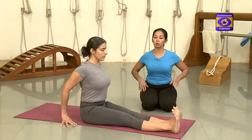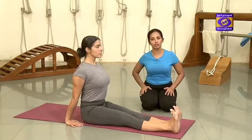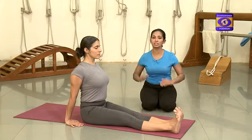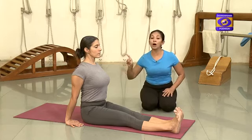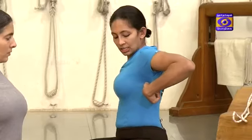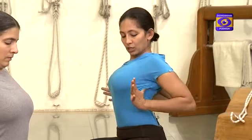Pressing the hands down, either cup-shaped palms or palms on the ground, you will have to raise the abdominal wall away from the thigh, rolling the shoulders back, wide collarbones, breast away from the sternum, width should be created, back ribs in, armpit should be mobilized back to front. Again, I will show you, if the armpit is slouching back, it causes a compression of the chest. The armpit should be mobilized back to front.